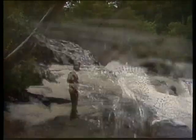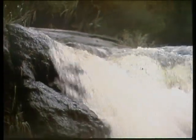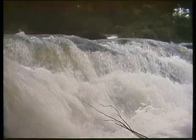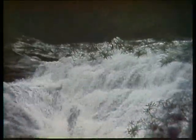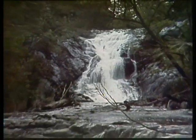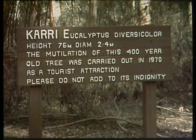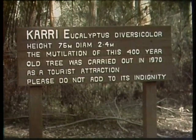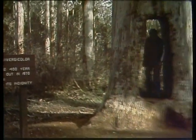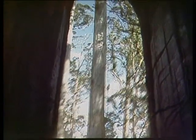The high rainfall also produces other natural scenic spots. One of the best known is the Cascades, 5 kilometres from Pemberton. The Froy Brook spills over a massive granite bar, creating a shallow waterfall. This larger fall is on the Beedelup Brook in the Beedelup National Park. This disfiguration of a beautiful tree is an example of early attempts at creating some sort of tourist attraction.